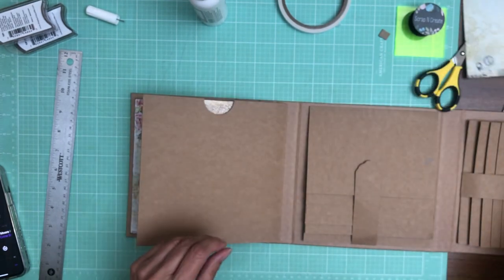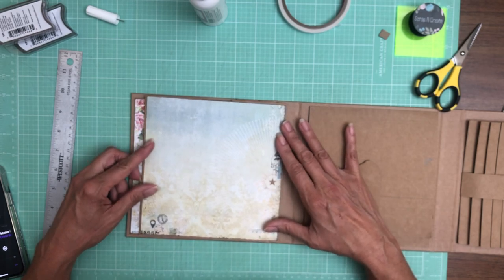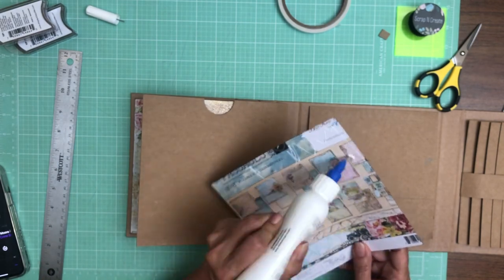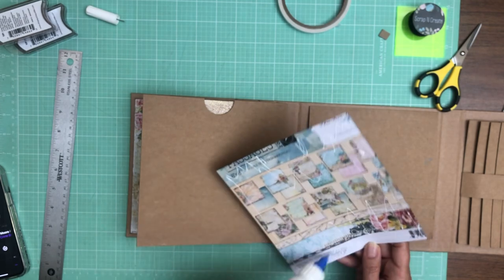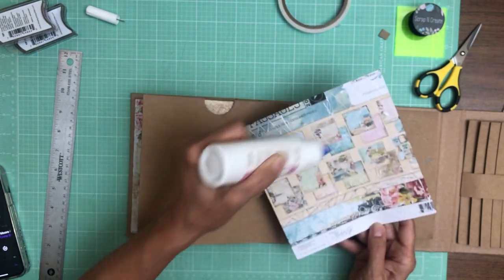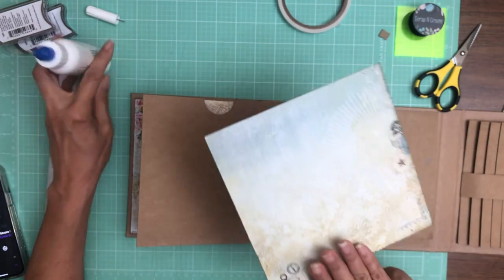That feels like it's dry enough. And I've already inked on my edges, so you're not watching me do that. I'll try to remember not to glue my pocket shut. So I just drew a big loop around it so I know I don't glue it shut.